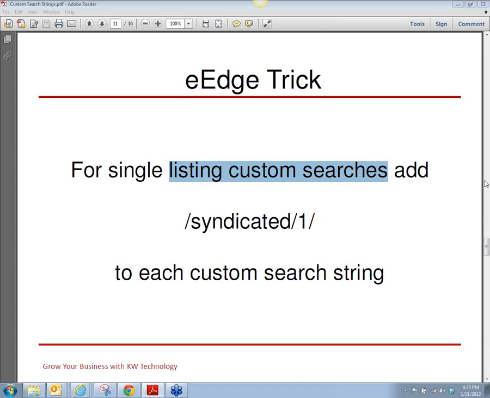If you want to get office listings and promote office listings, you have to get permission from the team leader or broker to put the office MLS ID. But as I mentioned, when we first started with these Craigslist challenges about 18 months ago, we were told to screen capture what was coming up in the IDX on our sites. We can't do that anymore. Craigslist said no, and the board said no. So the way I've gotten around that to show multiple houses is just doing a screen capture of the map.